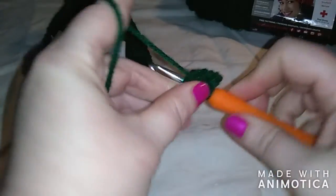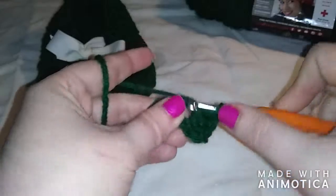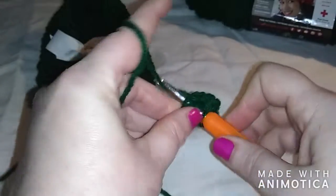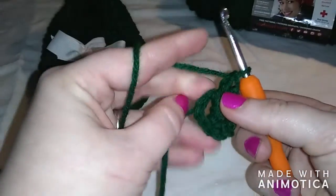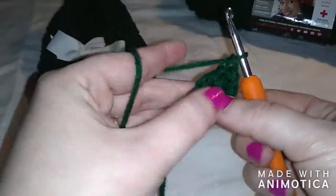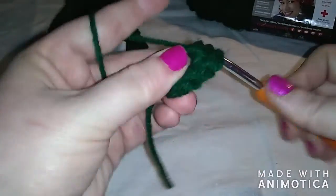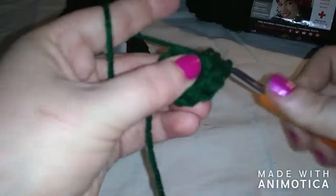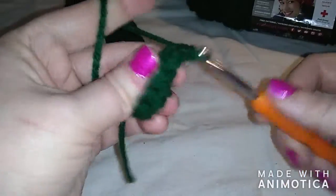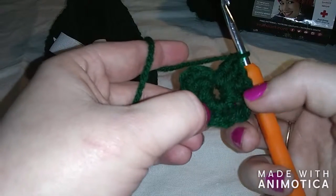1, 2, 3, 4, 5, 6, 7, 8, 9. Now, let's double count that to make sure we have our full 10 stitches before we go ahead and join. We've got 1, 2, 3, 4, 5, 6, 7, 8, 9, 10.